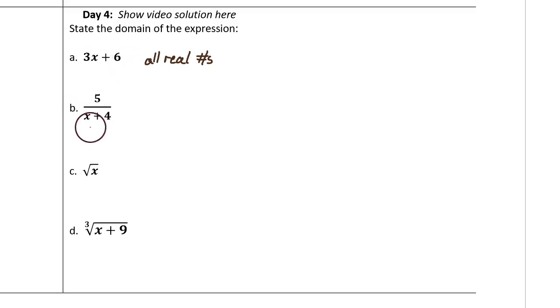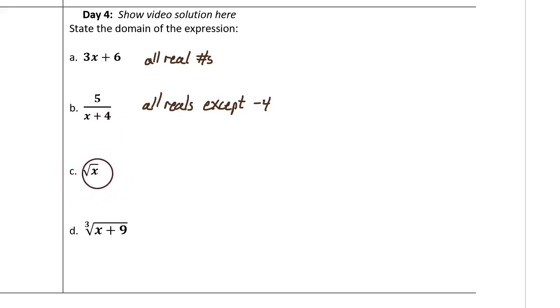Now question B, what's the domain? What are all numbers that could be used to replace x? This time it's all real numbers except -4. The reason that -4 is not in the domain is that it's not an allowed replacement for x. If you substituted -4 for x, -4 plus 4 would create a 0 in the denominator, and 5 divided by 0 is undefined.